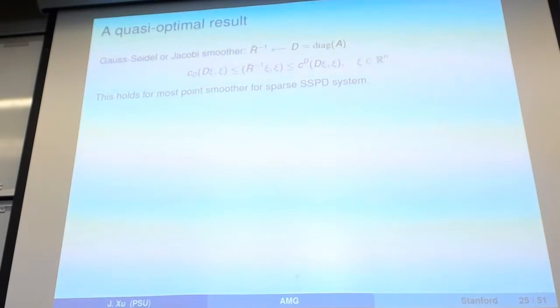We have to be practical. I like Gauss-Seidel, but we're talking about asymptotically. Gauss-Seidel, Jacobi, all these local methods behave similarly. And this is actually pure linear algebra, in the sense that whether you have anisotropy or jumps, it doesn't really matter. This will only depend on the sparsity, okay? So how many non-zeros on each row or something like that. This is something you can prove in practice. It's not an assumption. It's a theorem. Well, it depends again on the sparsity.